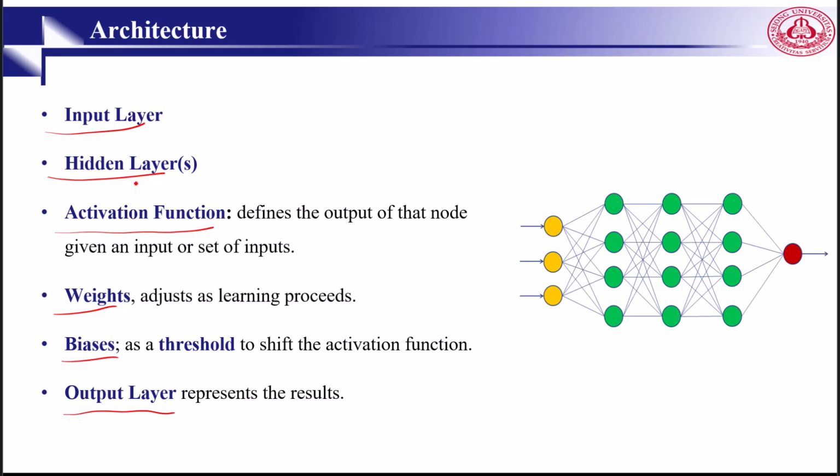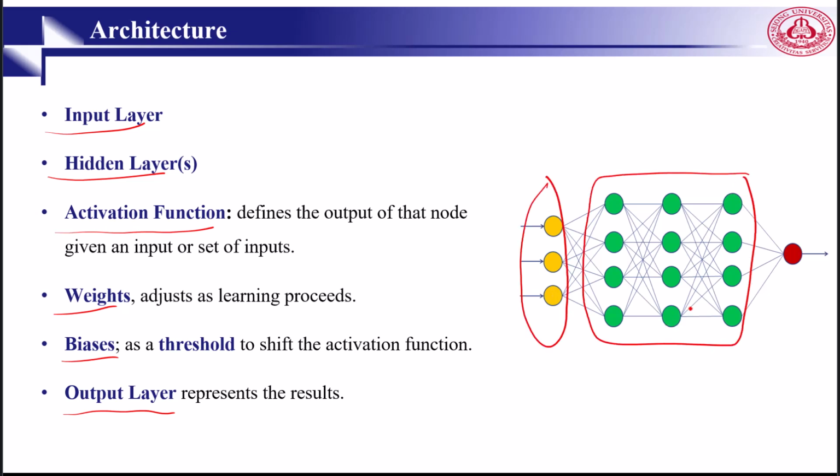Then we have hidden layers. We may have 1, 2, 3. So these are the hidden layers. This is the input layer, these are the hidden layers, and this is the output layer. We may have 1, 2, 3, or too many hidden layers. Hidden layers perform classification of features, or you can say feature extraction. Two hidden layers are sufficient to solve most problems, though some features imply more layers may be better.